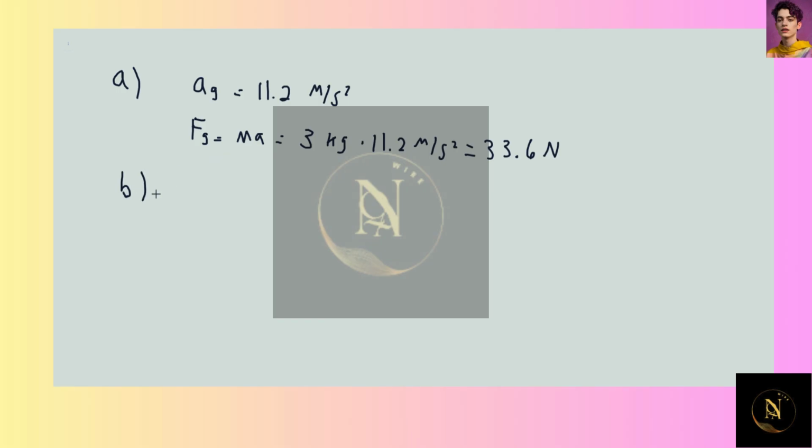And then part B, we want to find what the apparent weight is of the object when it's at the equator. Because Neptune is spinning, there'll be a centripetal force acting on the mass there, and so that'll be pushing outward on the object. So the total net acceleration on the object will be a little bit less there.